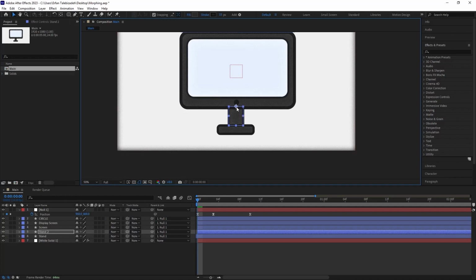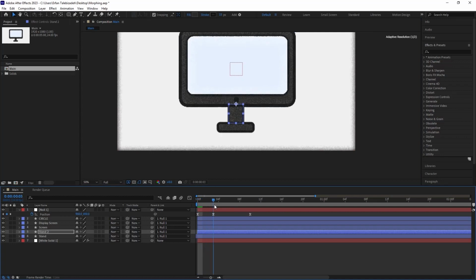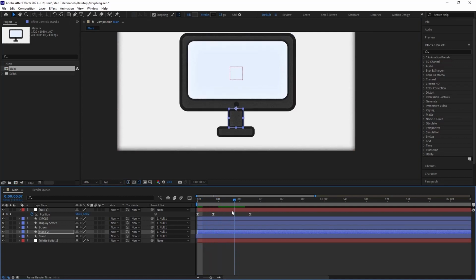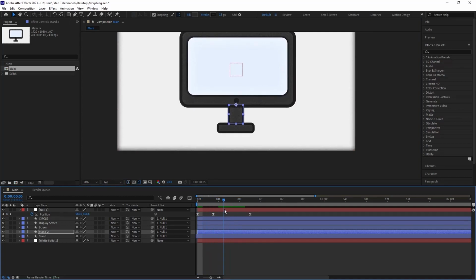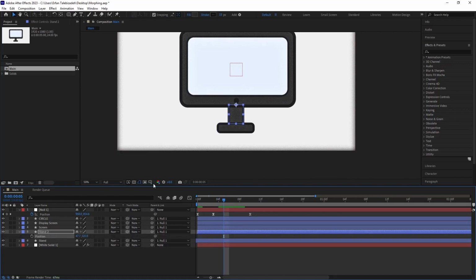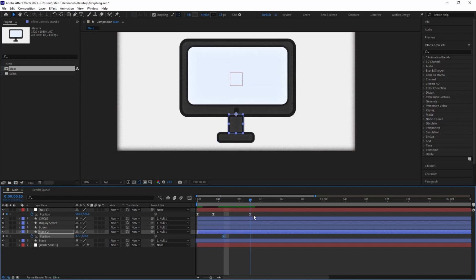and then what I'm going to do is that when the anticipation is almost over and the object is going to start to get down, I'm going to press P to reveal the position for the stand 2. And then when it's in here, I'm gonna move it up like so.